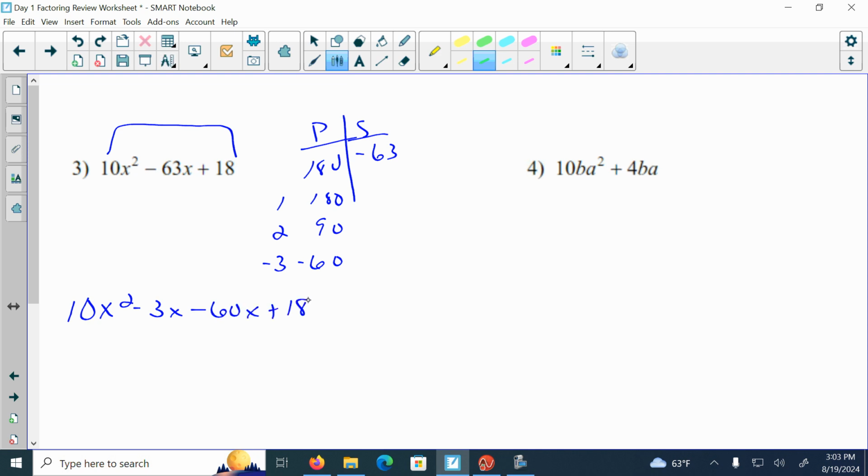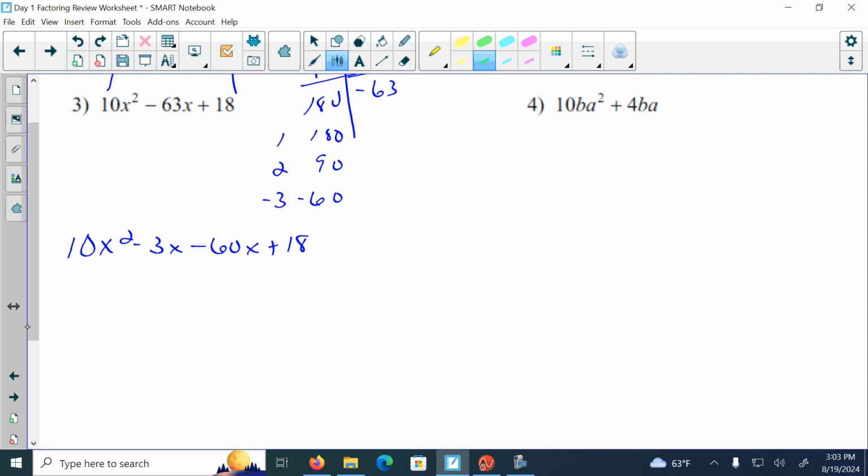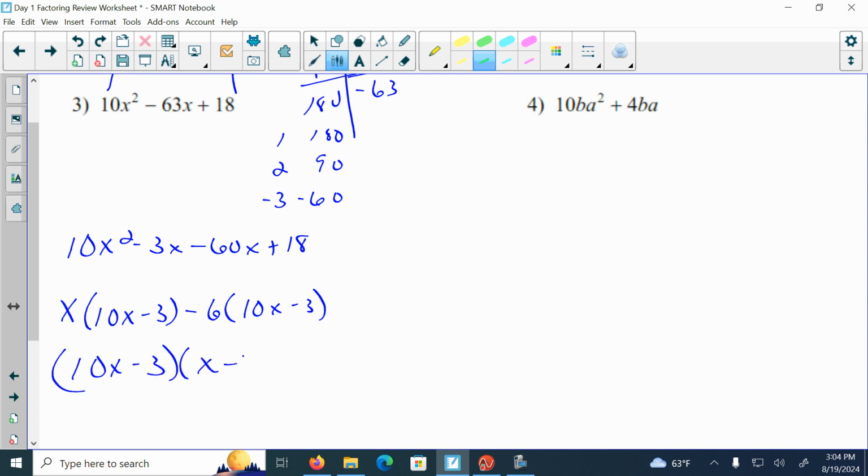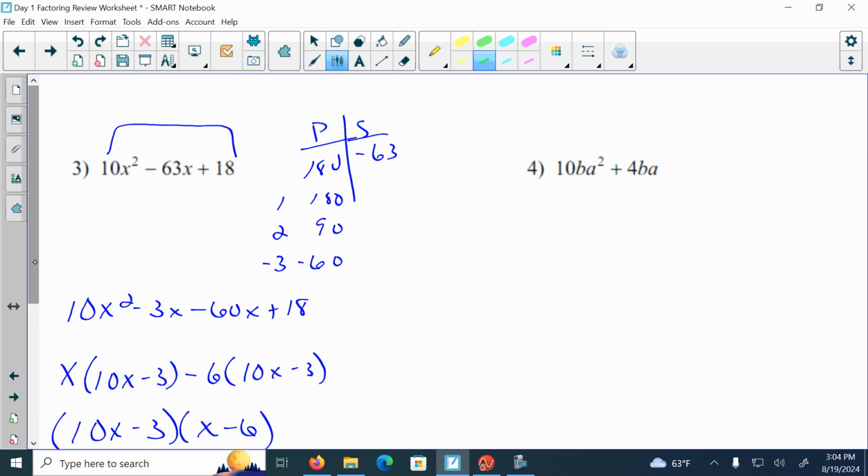It does not matter the order you write the negative 3x and negative 6, so you'll end up with the same answer. Your work will just look a little bit different. In the first two terms, I'm going to factor out x and make that 10x minus 3. Then to factor out the negative, I'm going to factor out 6, and that'll be 10x minus 3. So now that'll simplify to 10x minus 3, and then 8x minus 6. Either way, you're going to get the same answer, different work.